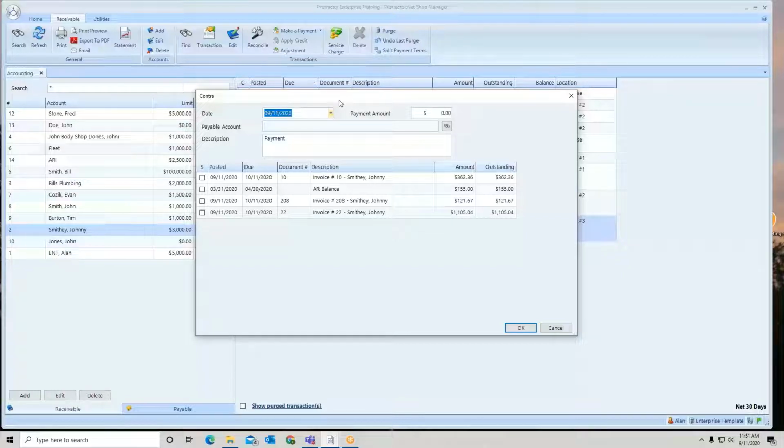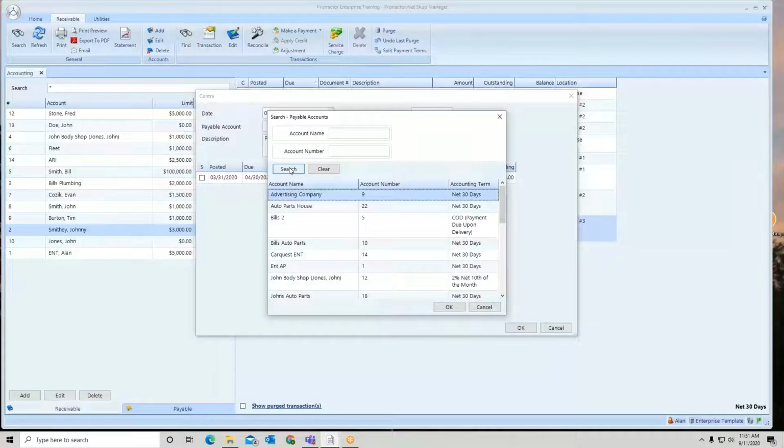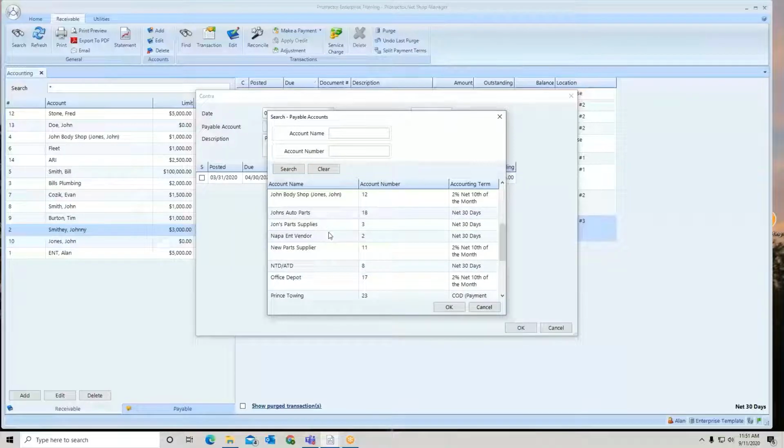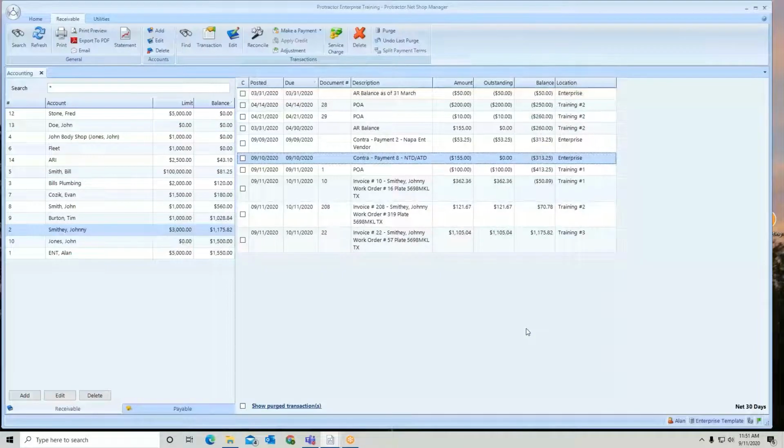So I can take any of these. I select the date I want to do this. What payable account do I want it to go to? So I can search my payables here. Maybe I have a vendor here. It's a tire vendor. Select it. And then when I hit OK, it moves it out.